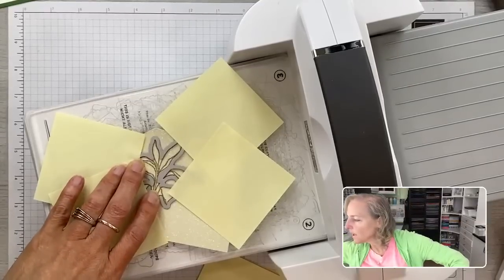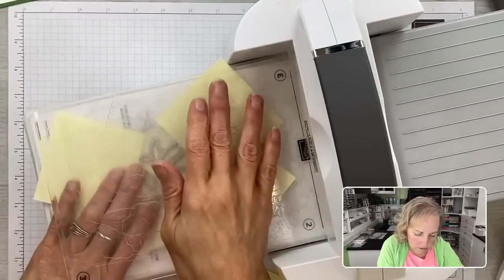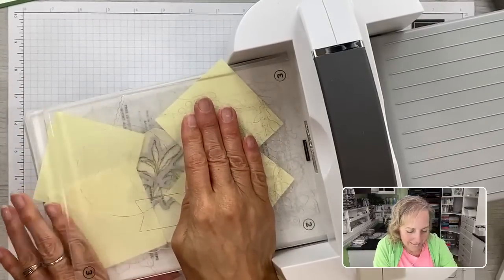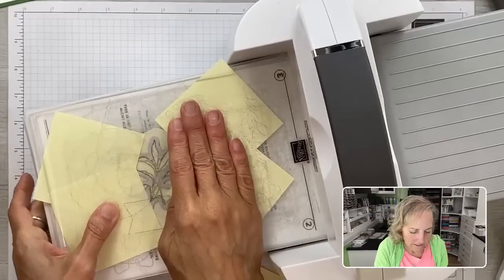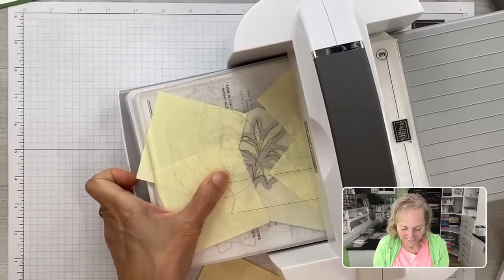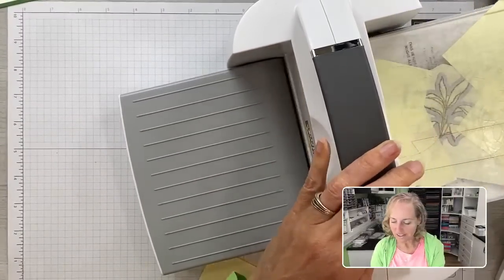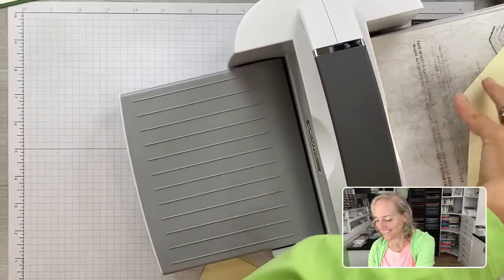Let's get that out of the way. Bring in our other cutting mat. I need like three hands here. Okay, got it. It's in there. We'll crank it through. I don't believe it's shifted. Cross your fingers.